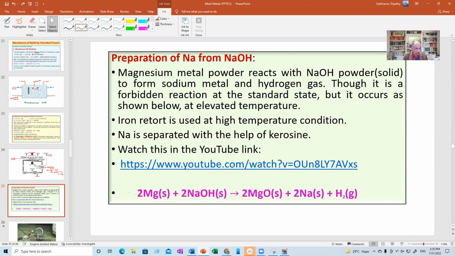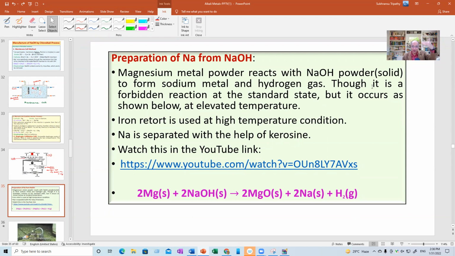But when both are solid, sodium hydroxide is available in the form of pellets, I'll tell you the physical properties. Make magnesium a powder. Mix this magnesium powder with sodium hydroxide granules and grind them together very well, then heat it strongly in an iron retort. It's not an easy job. You can't just take a test tube and heat. Take an iron retort and heat it for a long time. You will find this reaction will happen at another condition.